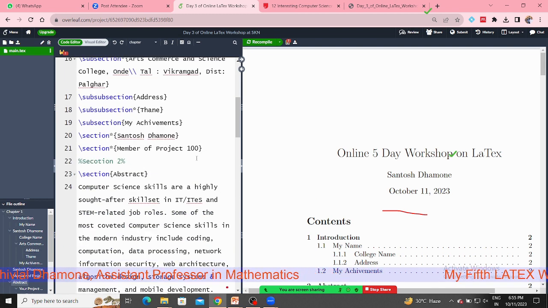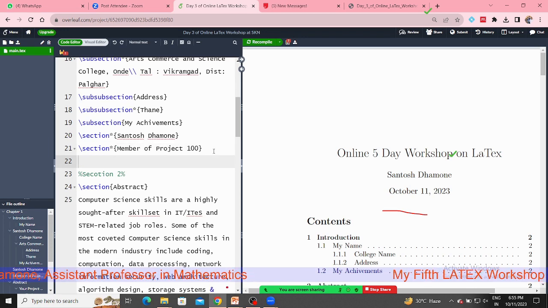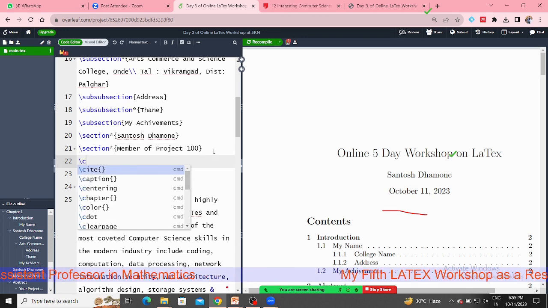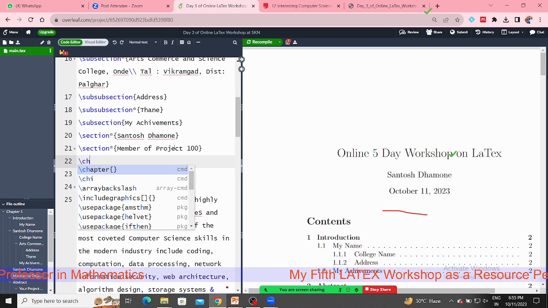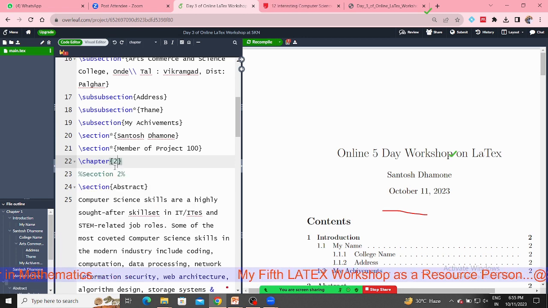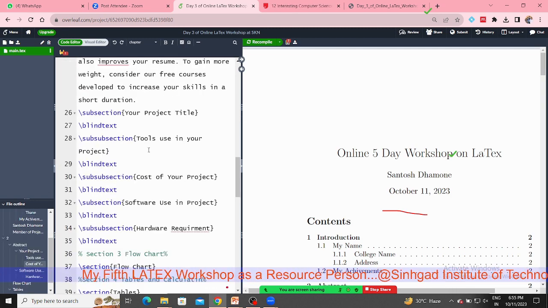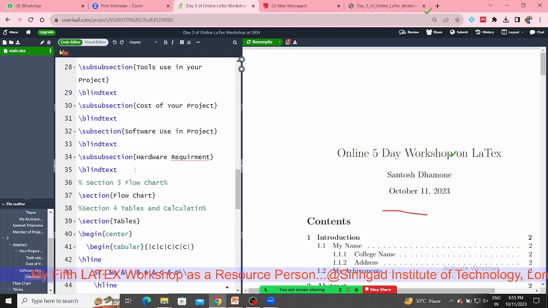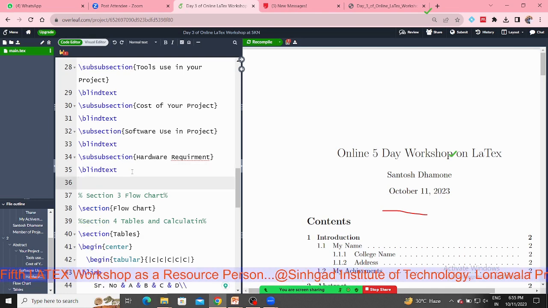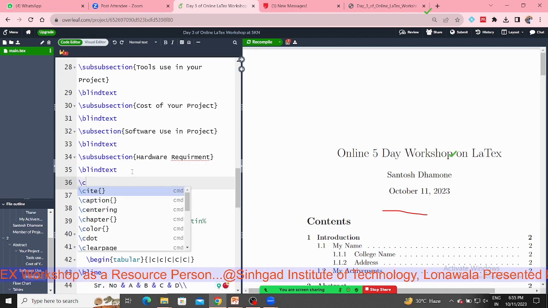After that, before section second, I want chapter second. So type here chapter second. There is no need to copy because this is a short command. Before section 3, type backslash chapter.